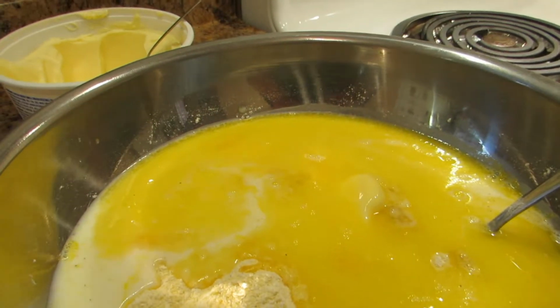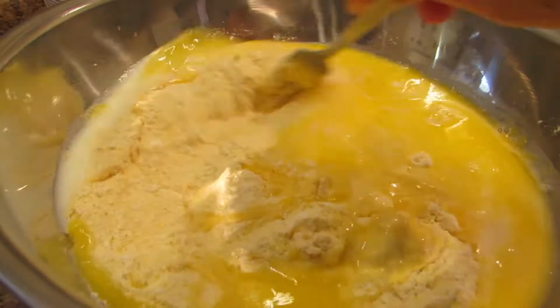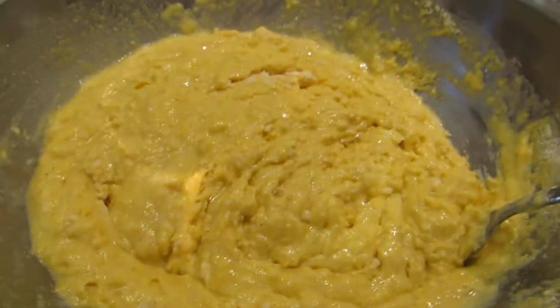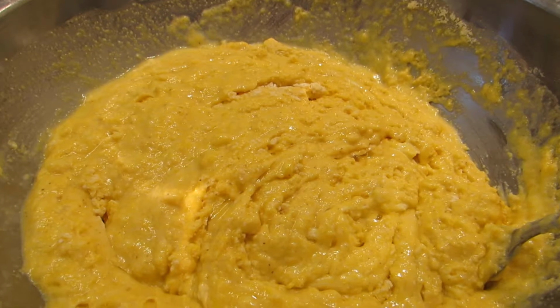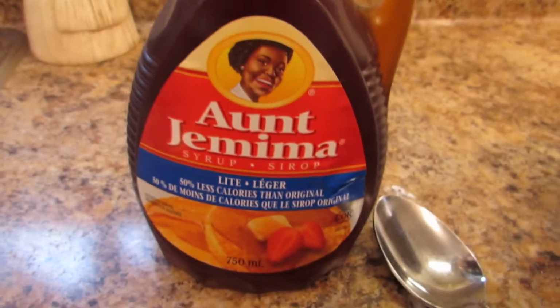Well, you know what? Let's see if I can try to film and... No, I gotta put the camera down. I'll be back in a second. And there it is, almost all stirred up. But the next ingredient I like putting in, if you have any honey in the house, or the only thing I have in the house is this.